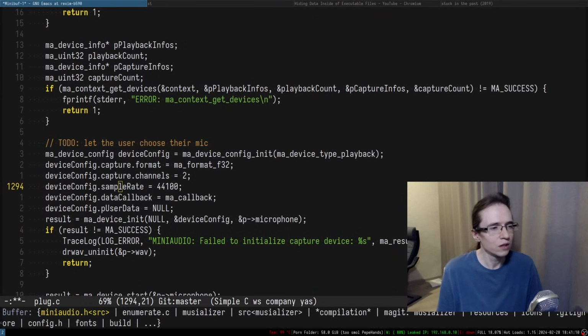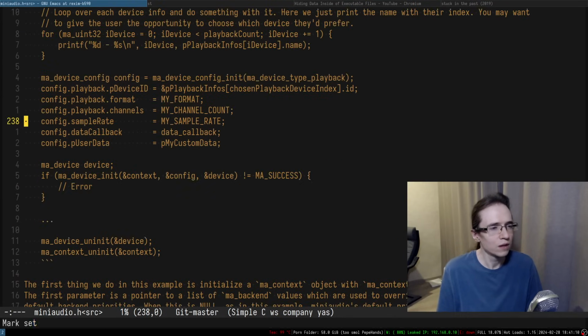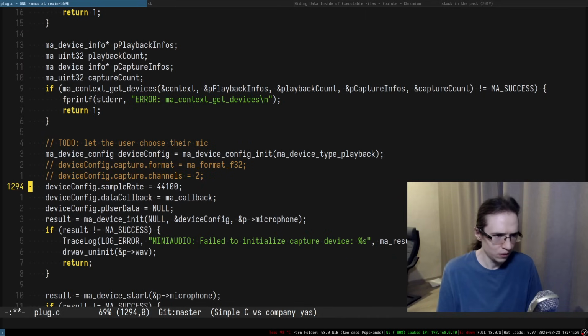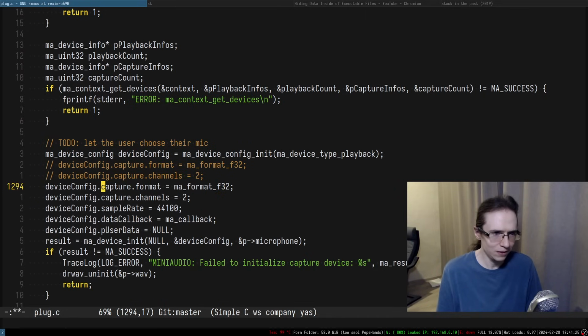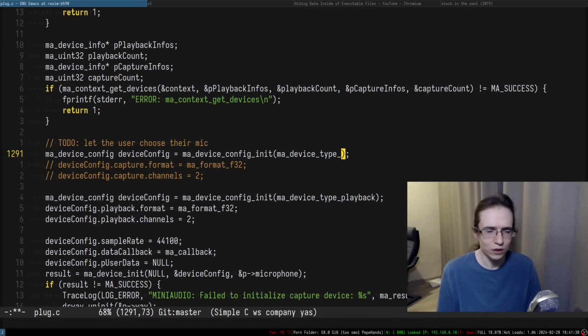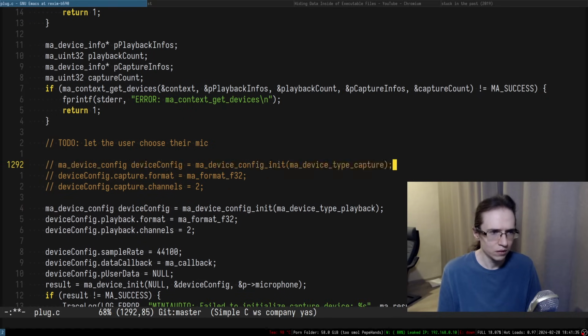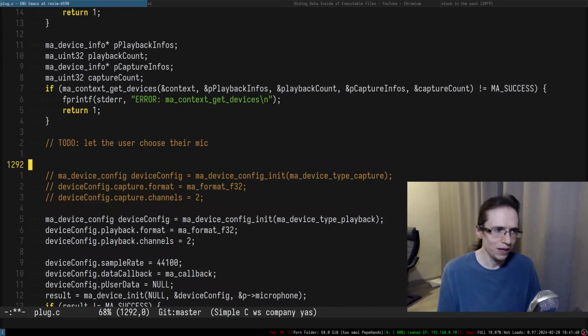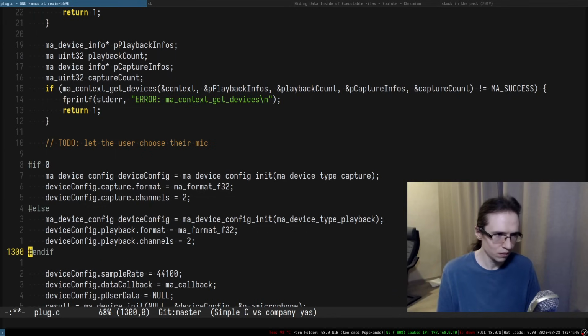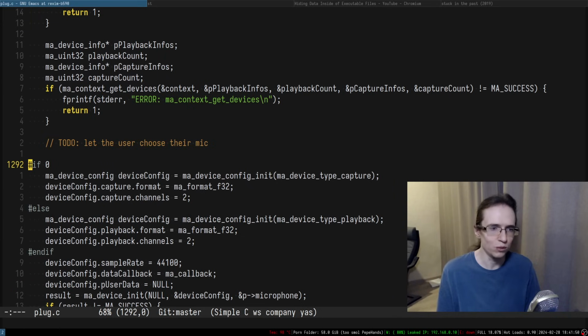Oh, this one is interesting because there's a sample rate like that. Maybe that's the problem. Maybe I should have actually done playback instead. Maybe that's what's important here. Actually, let me try to do it like so. Here we're doing capture, right? As you can see, here is the capture, and here they do playback. Might as well even do something like this. Maybe that's a good idea? We'll see. So I can basically flip-flop between capture and playback.